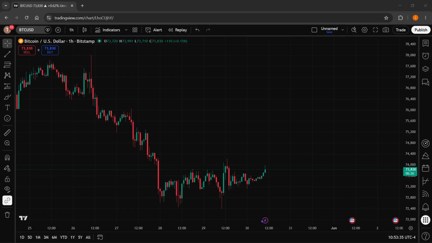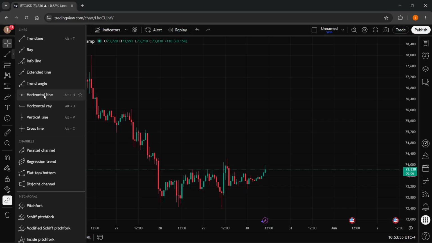In this video, I'm going to show you how to draw a horizontal line in TradingView. Now, the first thing you have to do when you open your chart, you want to go to the top left and you can see your drawing tools over here. Now, what you want to do is you can see this line over here, which by default is a trend line. So you can click on this arrow next to it to open trend tools. And then here you can see horizontal line.